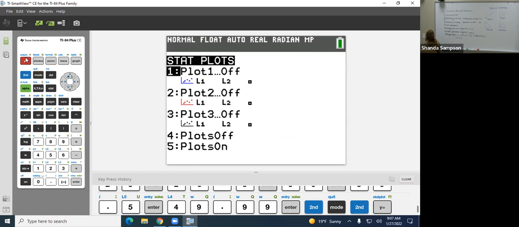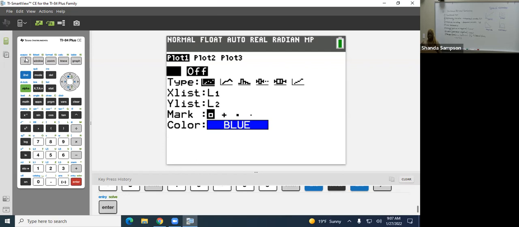All right. Right now, you should be able to see that my stat plot number 1, don't worry about the rest of them, is off, and I'm going to turn it on. Yours should be off if you haven't loaned your little brother or sister your calculator or something like that. All right. So it's off. Hit enter. And then now you see that it's darkened on off. I'm going to darken on to turn it on. Don't touch nothing else. The type is where it should be, because that's a scatter plot. L1 and L2 is where your data is, if you remember. You put stuff in list 1, you put stuff in list 2, so it's already there.